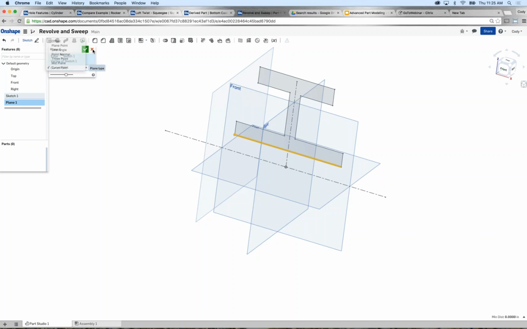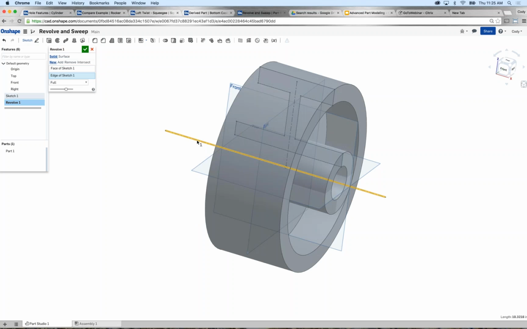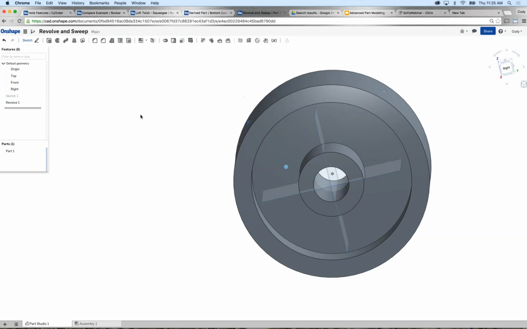Curve point sounds like the one I've tried, just given your example there. Okay, so again, revolve, the key thing with revolve is defining what that revolve axis is. And in my case, I actually sketched one in. If you have an inference for a line or you have a line that will work, that works just fine too. But you need to define what this sketch is rotating about. Okay. So that's our simple revolve.